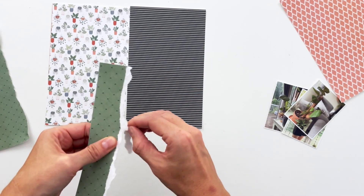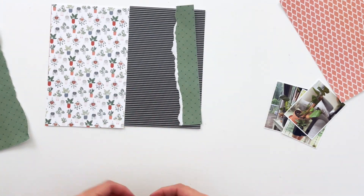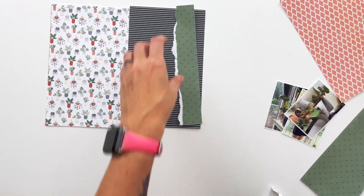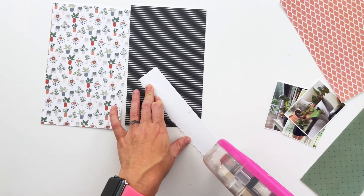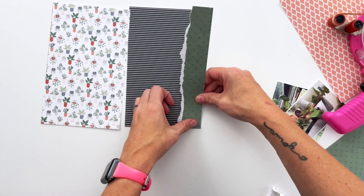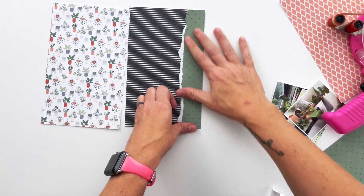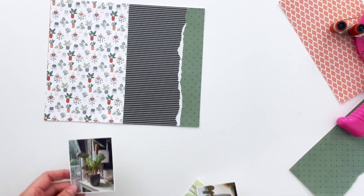I'm scrapping my very fussy, very annoying monstera. Let's just say I messed up this poor monstera and now I'm annoyed with it. I over-watered her once and she's been torturing me ever since. I'm actually going to be using a bunch of clusters that I created in a DIY Your Scraps video.